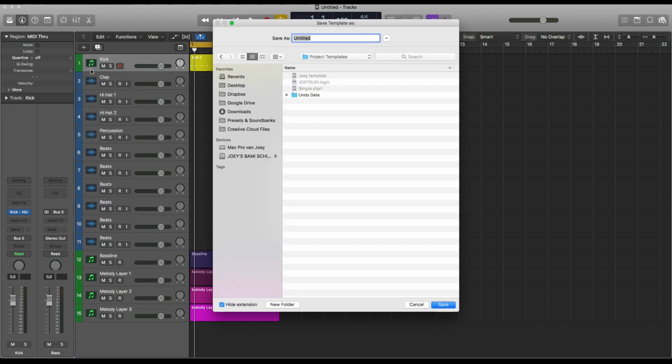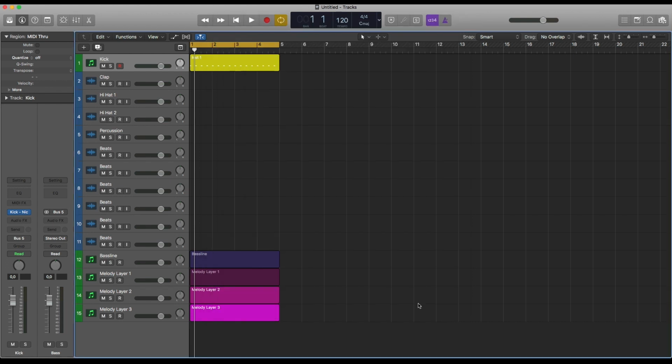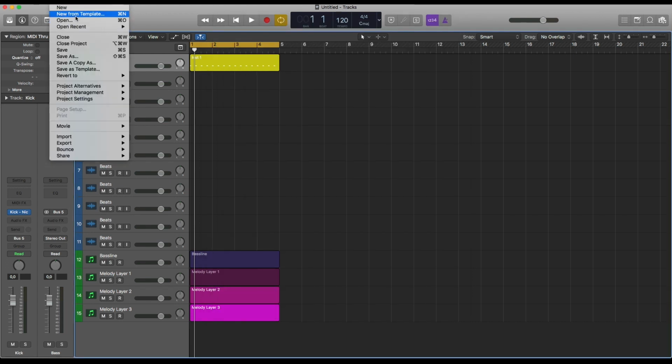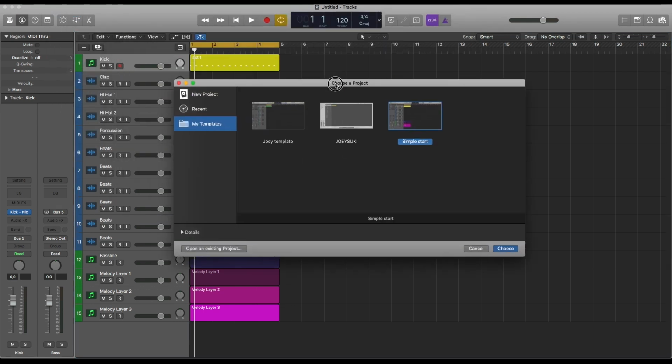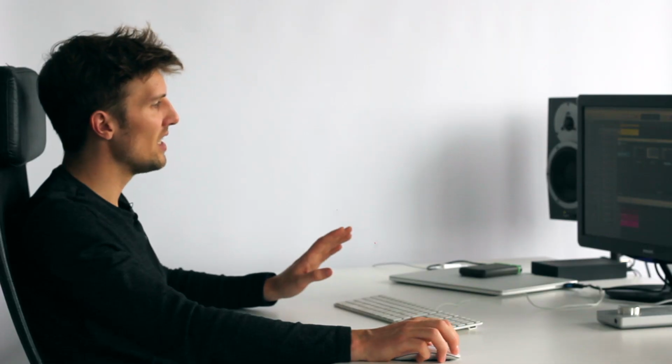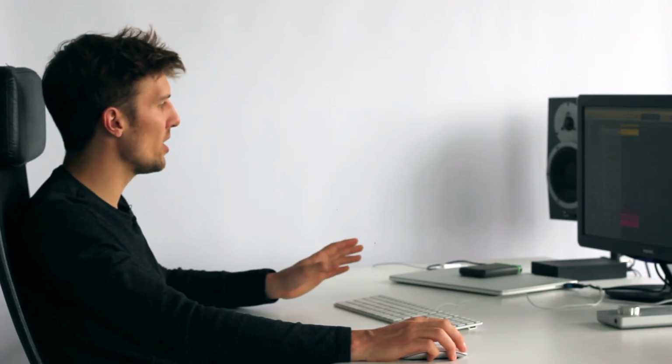There you click on Save as Template, and here you see you just give it a name, and it will end up in your template folder. And eventually, when you open New from Template, let's say this, it will end up being here. So that's the easiest way to start off with your templates.